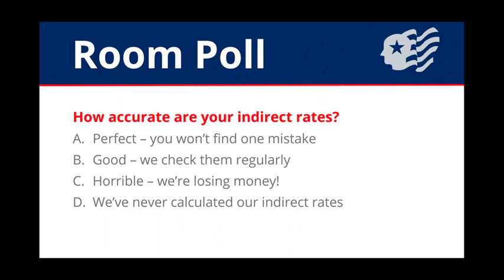Another example is if you have a contract that has specified labor categories and you have an employee work on that contract who either doesn't meet any of the labor categories or you've billed them in an incorrect labor category, that difference becomes unallowable or unbillable because, again, you're outside the terms of your contract.